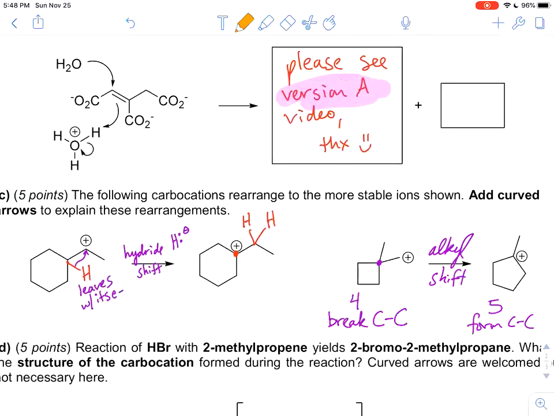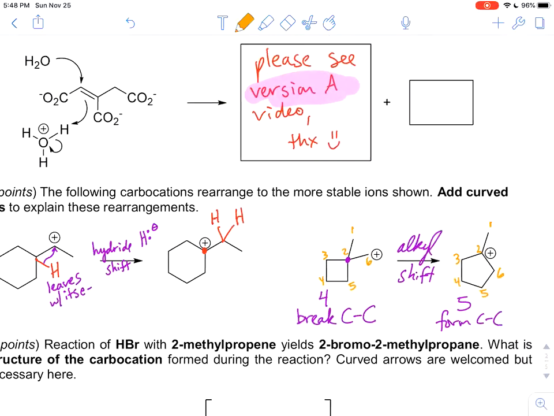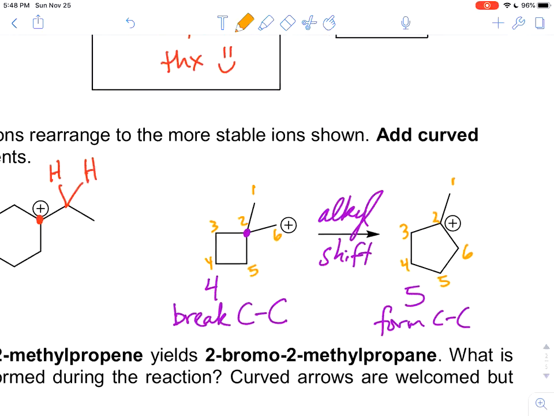We'll try to make it clear by numbering our carbons in the starting material and seeing if we can identify the carbons in the product. We're just going to start here. This is going to be carbon number 1, which is connected to 2, 3, 4, 5, and then by default, this must be connected to 6. So we're going to get a little more specific on which bonds are broken and formed. We can see in the starting material that there is a bond between 2 and 5, but no 2 to 5 bond in the product. So that's a big deal: the carbon 2 to 5 bond is going to be broken. And what else is different? In the starting material, 5 and 6 are separate, and in the product, they are now together. So 5 to 6 is going to be formed.